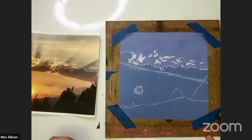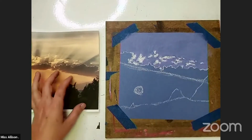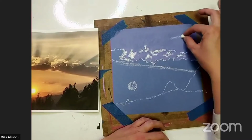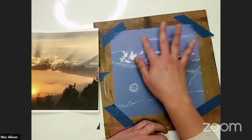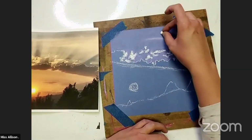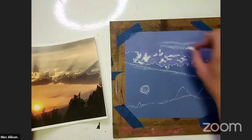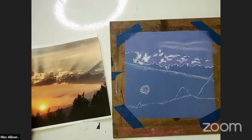All right. So we have one little layer up here at the top. Before I move down, we're going to add just a little bit of depth to this. I'm going to use my white on top of my purple. And if you see my picture, I've got just a few little wispy clouds in here. I'm going to blend them into the purple that's up here. You see those? It's not much going on, just a little bit. Just making some lighter striations that go across far away in the sky. Maybe they're far away clouds.